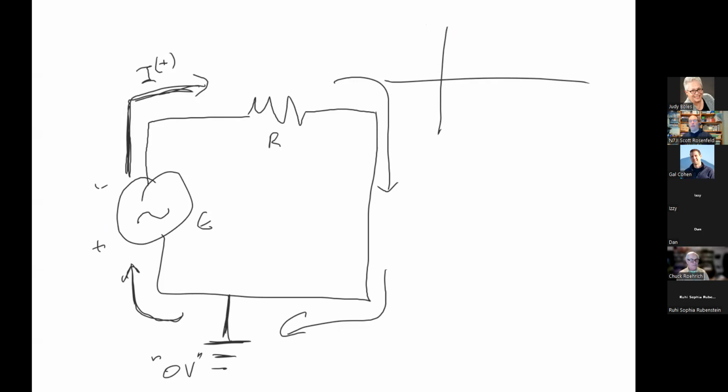What that means is that when we look at a current through a particular point, sometimes it'll be plus and sometimes it'll be minus. And if we have a sine wave driving it, our current will be in the form of a sine wave, which means that sometimes we have a positive current going this way, but sometimes we have a negative current, which would be going this way, and this would be known as alternating current.